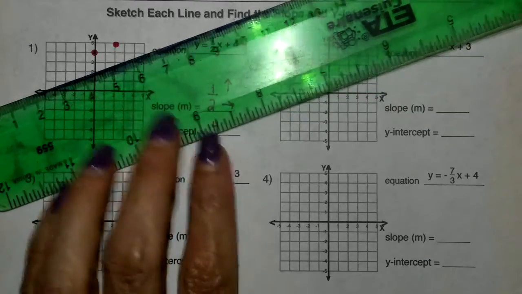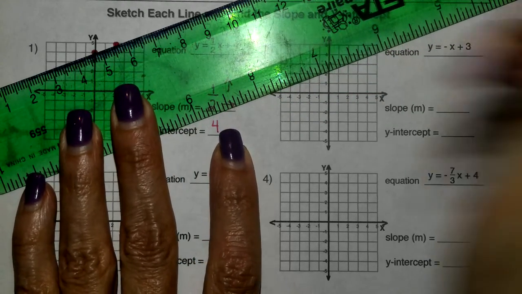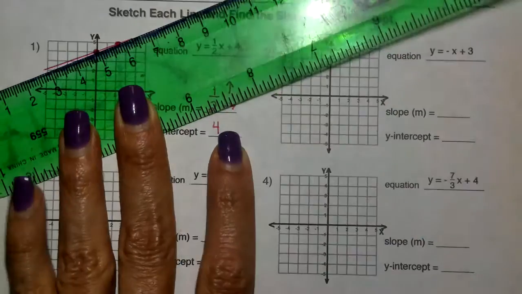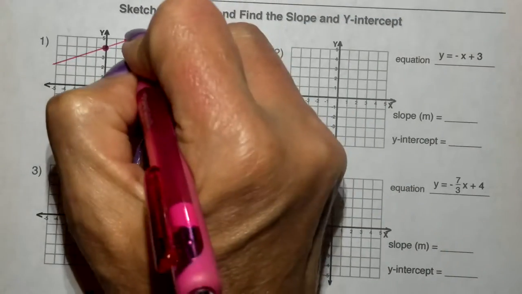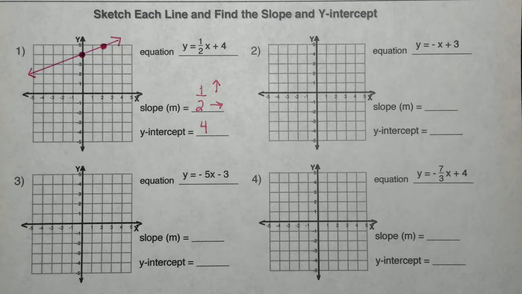You're going to need a handy dandy ruler of some sort or a straight edge, and you're going to want to connect these points together to create your line. So arrows on either end, just like that, and the line should go all the way from one end of your graph to the next so that you can see where it's heading to. And that is really all there is to it.